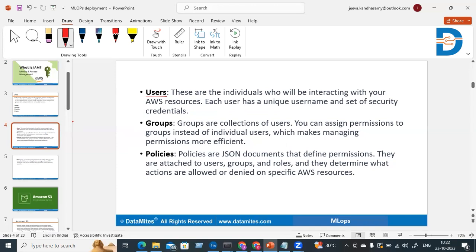Then groups means a collection of users. Multiple users join together as a group, and you can assign permissions to the group instead of individual users.